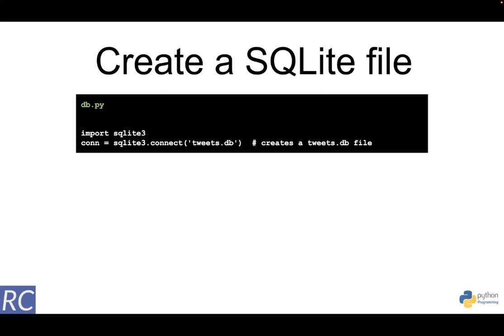Right? And then the next line of it is sqlite3.connect tweets.db, right? Tweets.db is the name of the file. I could call it A.db, B.db, C.db. It doesn't really matter. This would still work. I mean, this is just a file name. It doesn't need a .db extension. I just put a .db extension to explicitly mention that this is a database file. But we could just very well call it tweets as well, and that would simply work.